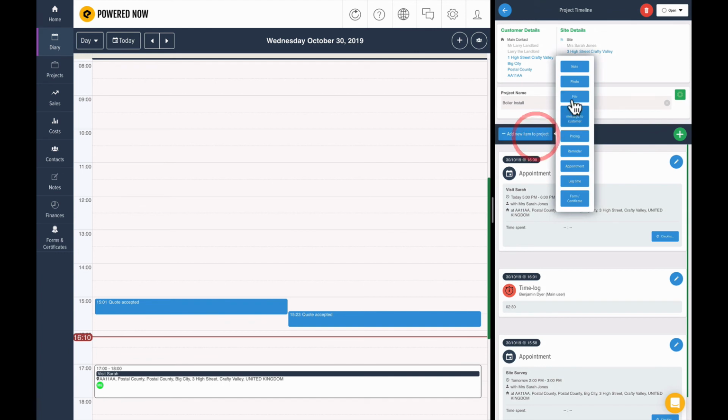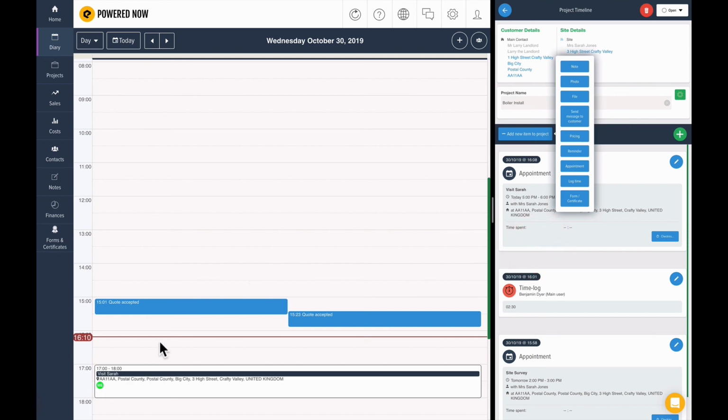But what they can do is they can add some information to it. So perhaps you'd like your engineers to go and visit the customer. Maybe you'll ask them to document it, maybe take some photos, or whatever it is. It could be stored on the project timeline, but it's extremely limited what they can see of the stuff which you are putting up there.